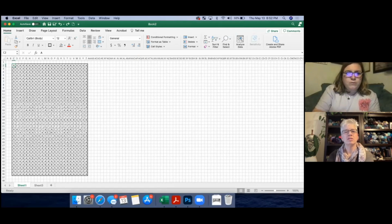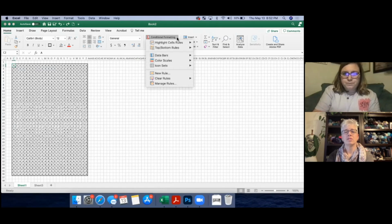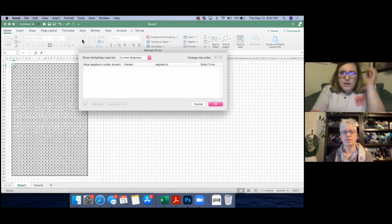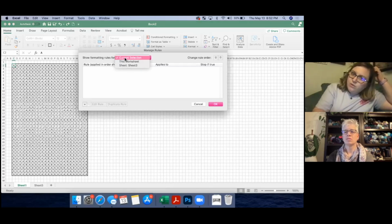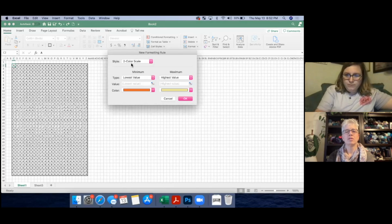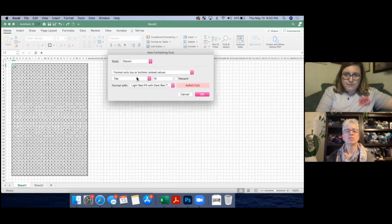So I want all of my A's to be that taupey color. I'm going to go up to conditional formatting, which should be right here on your menu. If it's not, it would be under format, conditional formatting. Okay, good. I'm showing the rules for my entire worksheet. I want to add a new rule. There are different styles. I just know this because I know Excel. I want a classic, and I want to format only cells that contain.